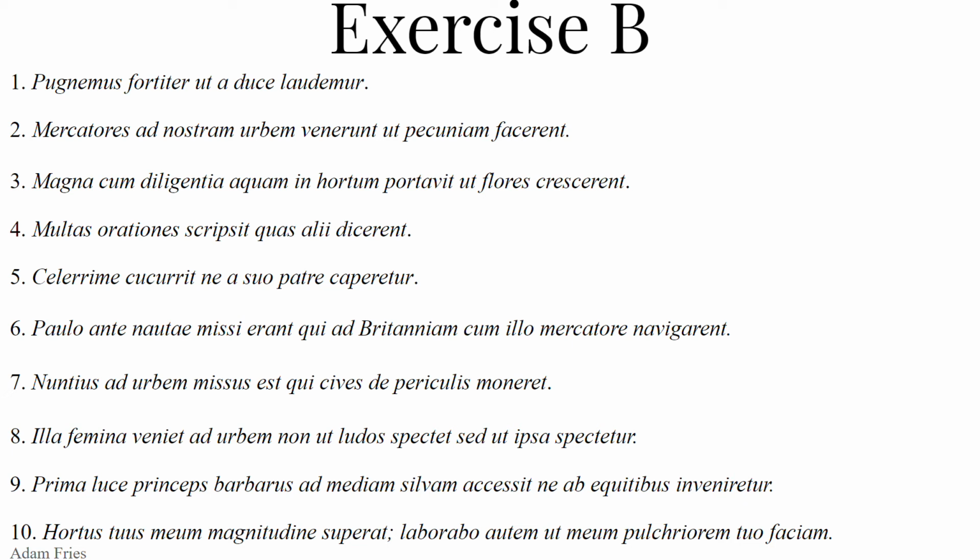All right, almost there. Number 10. Hortus tuus meum magnitudine superat. Laborabo autem, ut meum pulchriorem tuo faciam. Them's fighting words. All right, hortus tuus. Hortus is masculine. Garden. Tuus, your garden. Nominative singular masculine subject. Your garden. Meum. There's an implied meum hortum. We don't repeat hortum there, and we wouldn't in English either.